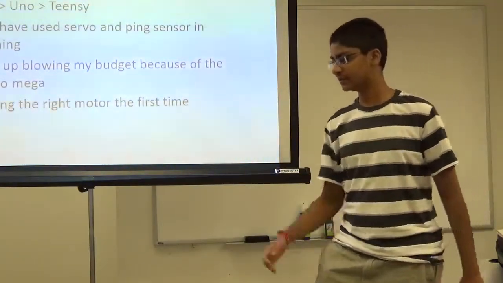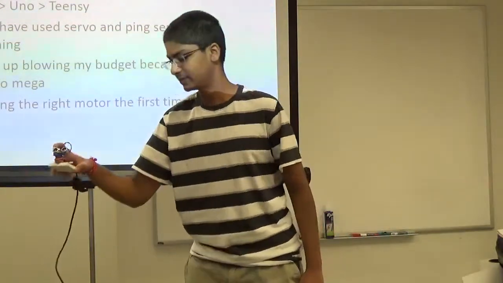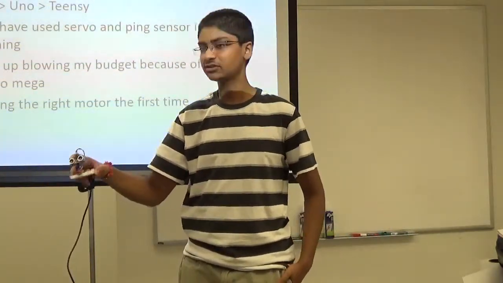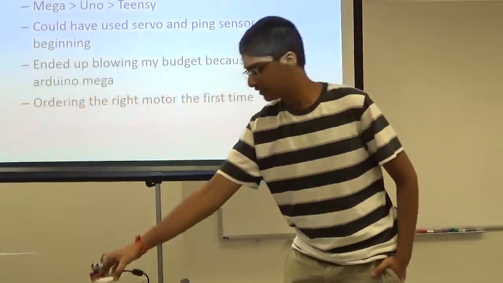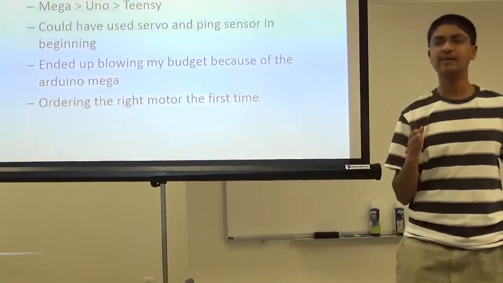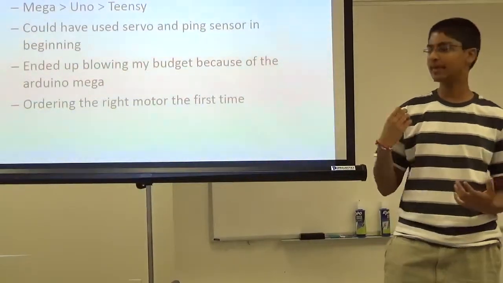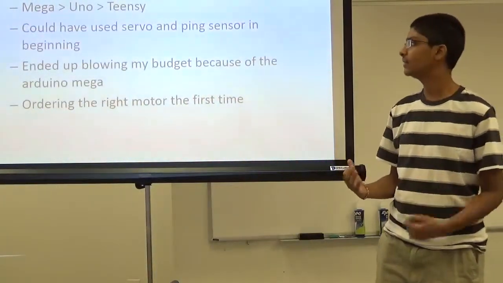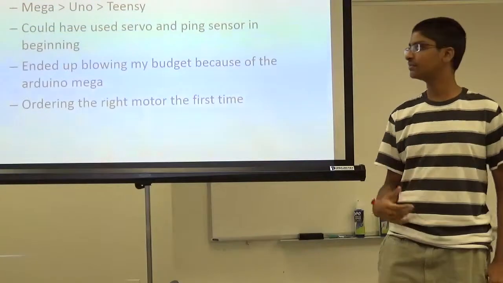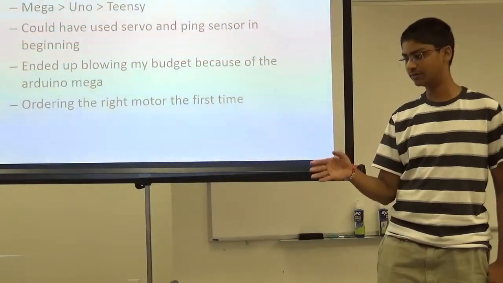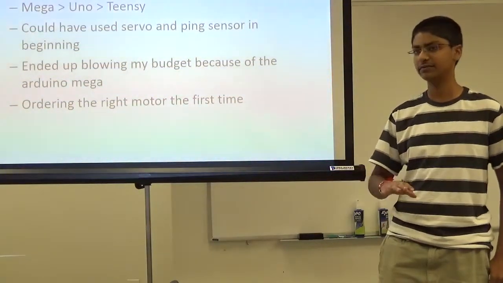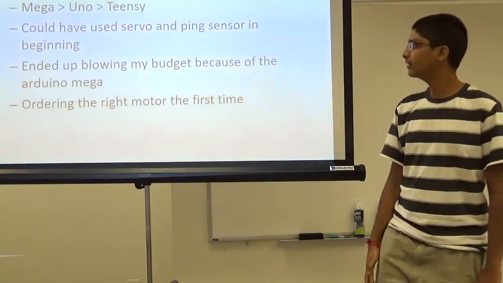So this thing on here, this little guy right there, that's called a ping sensor, and that essentially sends out a very, very high-pitched sound and calculates how long it takes for the sound to come back, and that's how it knows how far away something is. I was going to use 5 of those, but rather than that, I ended up only using 1 ping sensor and 1 servo. A servo is kind of like a little motor type thing.